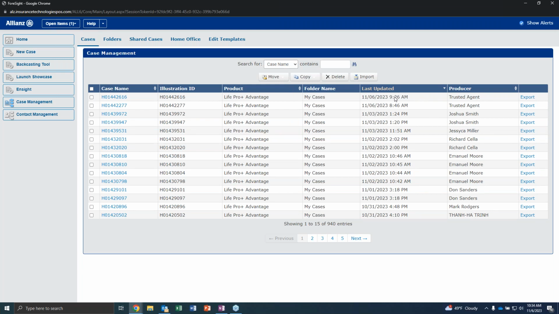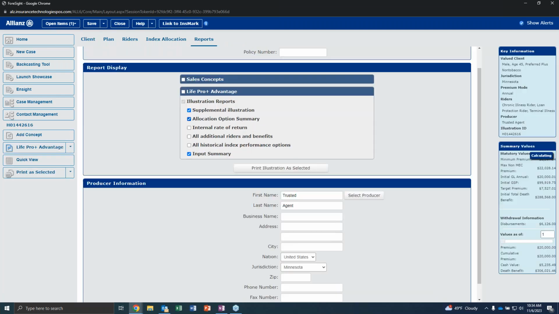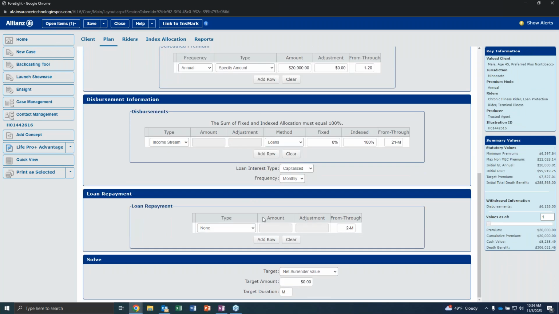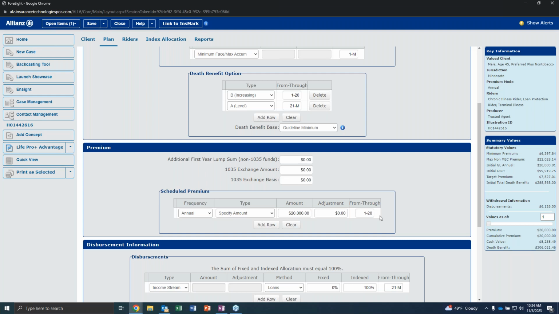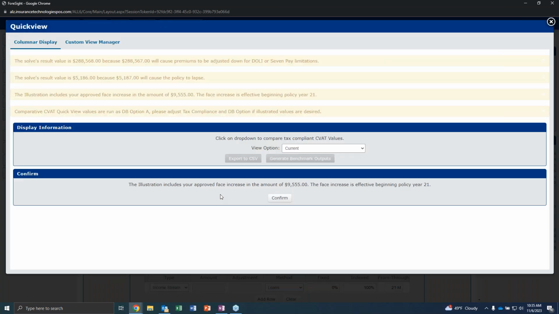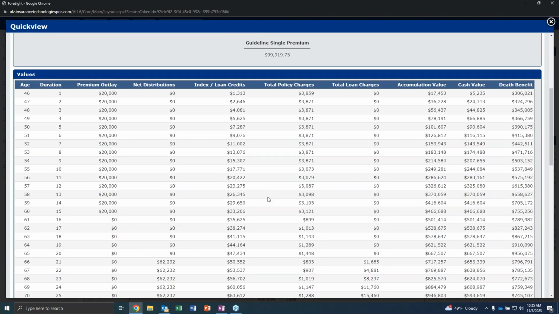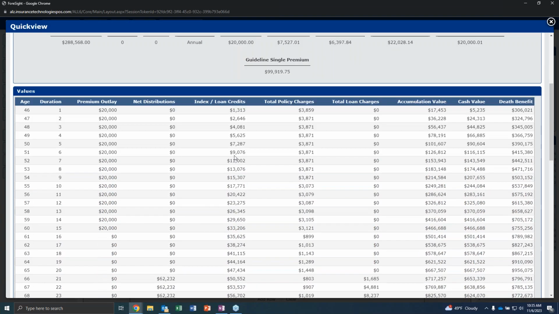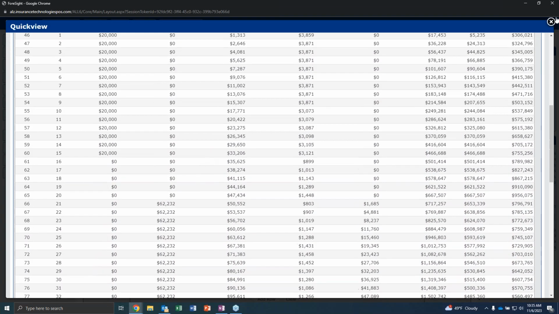So you can see this one right here, I started it at 926, so if we click into it, it's the one that we just ran. If somebody says, hey, I only want to pay for 15 years or whatever the case may be, you can come in here and make any adjustments. I always recommend using the quick view, because as you saw, that PDF format is a little bit clunky if you're just making a simple adjustment.